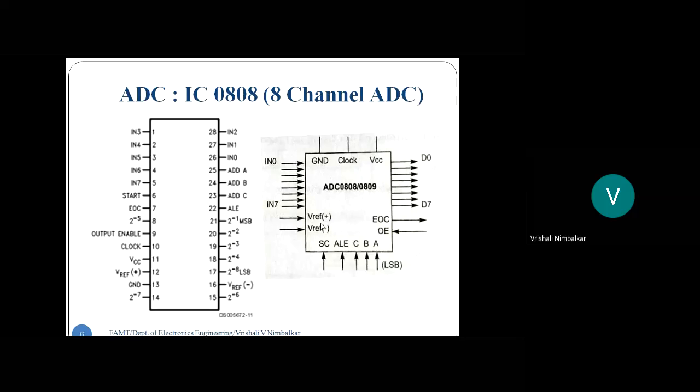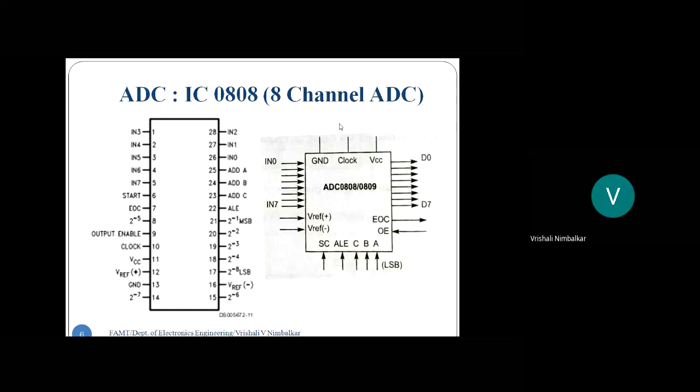Okay. And then that's power supply, VCC, ground, and a clock. Now whatever clock you connect, it is at that rate the conversion will happen. Generally, if the clock is somewhere around 640 to 740 kilohertz, then we get 110 microsecond conversion time. So the minimum conversion time for this ADC is 110 microseconds. So accordingly, we select the clock.